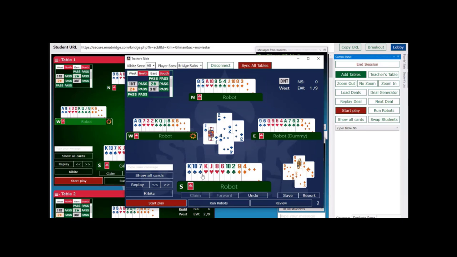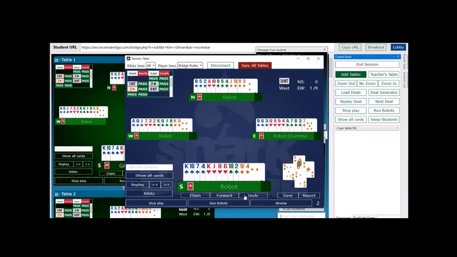So how did I get the king to move back and forth so I could show the students the different outcomes depending on who had the king? That is a really cool thing. The card that I want to move, I right click. So I rest my cursor on it and I right click. Then I move it up to where the card is that I want to replace, in this case the 2 of spades, and I right click. Now the king of spades and the 2 have changed places. When I want to move them back, again, I right click on the king, come down here and right click on the 2, and they change places again.